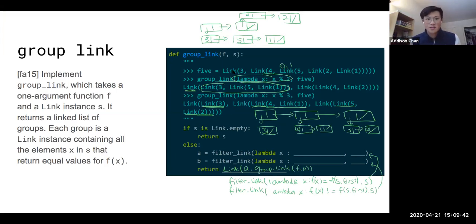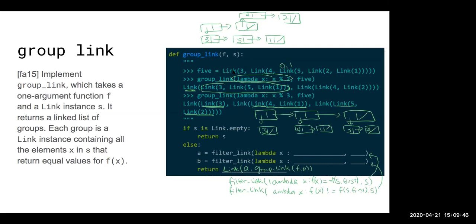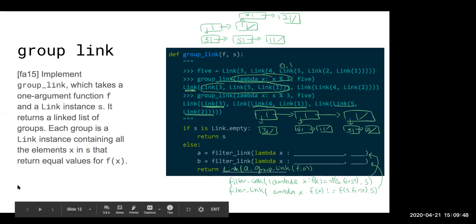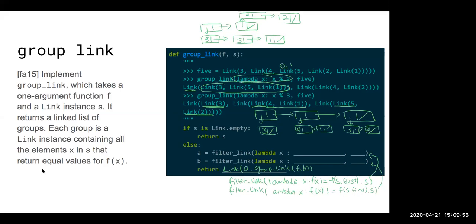Cool. So are there any questions about this problem? Just out of curiosity, what would you guys say would be a good general strategy for recursion? Would it be to analyze the doc tests, identify a base case, and then identify the recursive case? Or is there something a little bit more detailed than that we should look for?